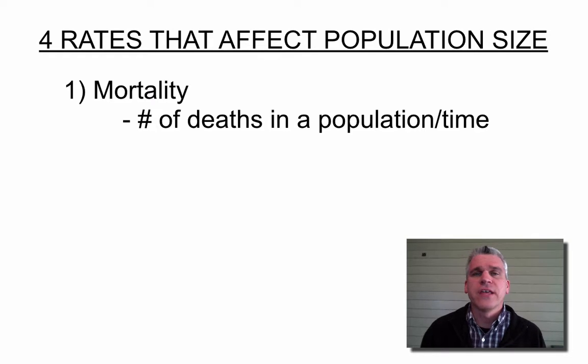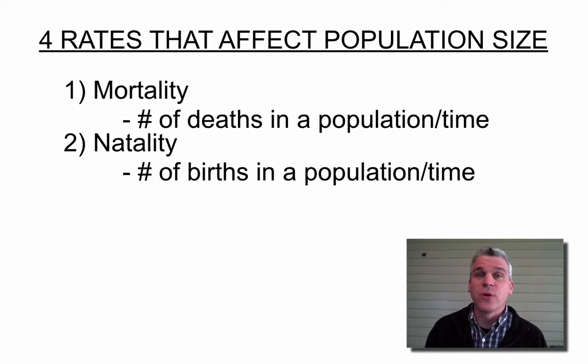First of all, there is a mortality rate. So individuals will die, and the mortality rate is how many deaths occurred in that population over a period of time. Individuals are also being born. That is known as the natality rate, how many births happen in that population over time. And if we were just looking at the population of a species on the planet, really these are the only two things that we need to know. How many individuals are being born, how many are dying.